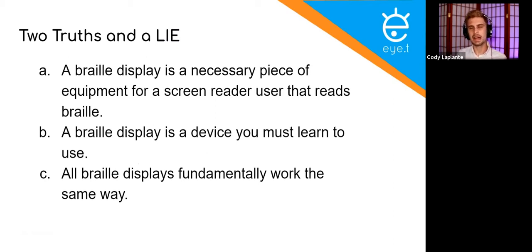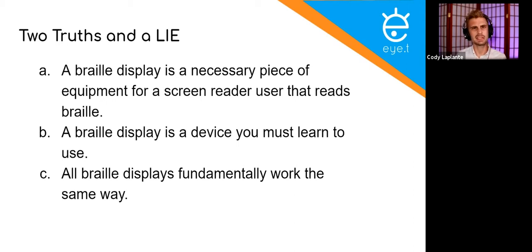And that's kind of like saying I'm struggling to use the monitor or the screen that my computer is hooked up to. It doesn't make a lot of sense, right? What you're actually struggling to use is the computer, or the screen reader. A Braille display, number one, is a necessary piece of equipment for screen reader users that read Braille, right? All Braille displays do actually work the exact same way on a fundamental level, but a Braille display is not something you need to learn to use.